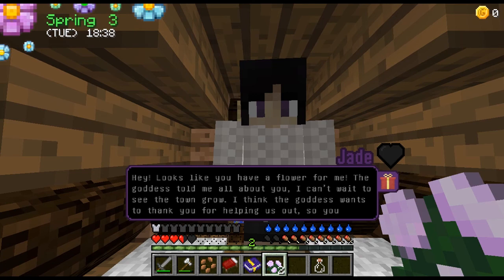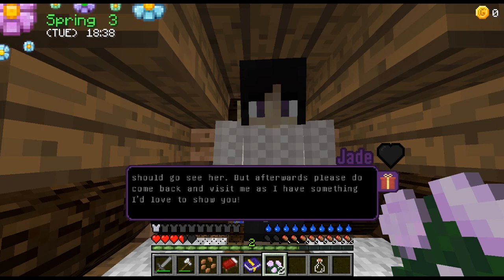Hey, looks like you have a flower for me. The goddess told me all about you, and I can't wait to see the town grow. I think the goddess wants to thank you for helping us, so you should go see her. But afterwards, please do come back and visit me, as I have something I'd love to show you.